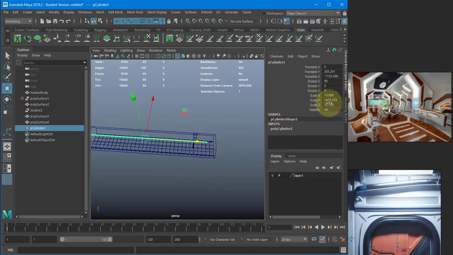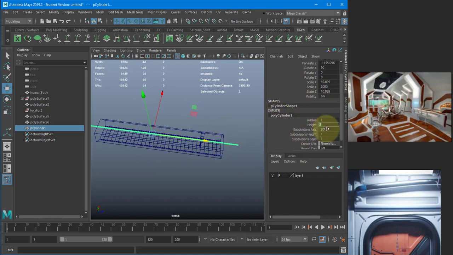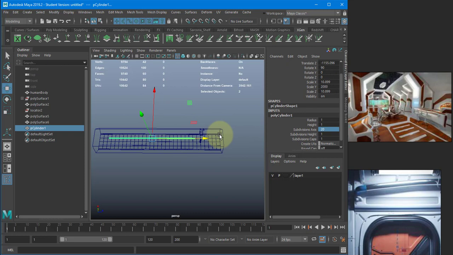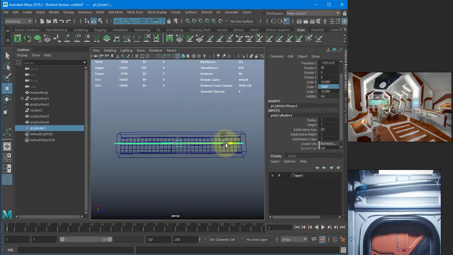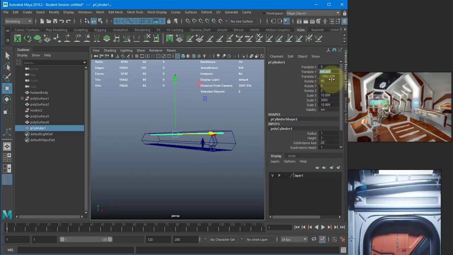So this should be, like we said, 2000. On the cylinder here, the height is always like doubled, so reset that. And then if I just reset my numbers here to -1000, all right, and I'm just guessing on these numbers. If it's wrong, it's going to be obviously wrong, okay?